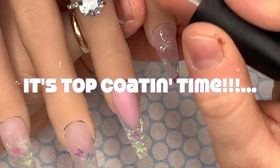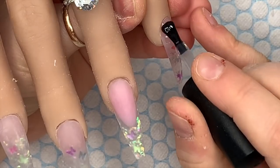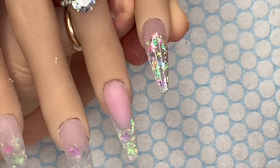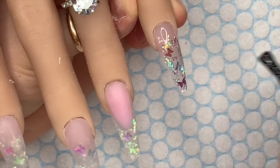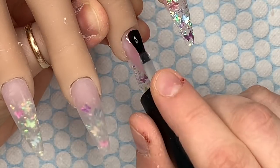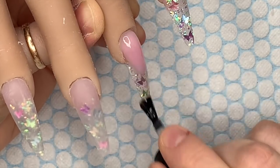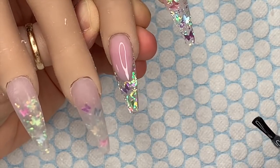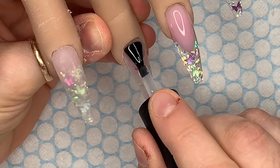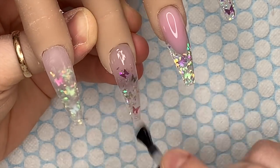This is literally probably the best top coat in time I can remember doing. Look at this set of nails — I love it. Look how clear that acrylic is, look how amazing the mylar is with the butterflies. This has got to be one of my favorite sets to date — I'm going to be bold enough to say it. Let me know if you've tried Nalchemy's trial kit or their acrylics and what you think, because so far I absolutely love them.